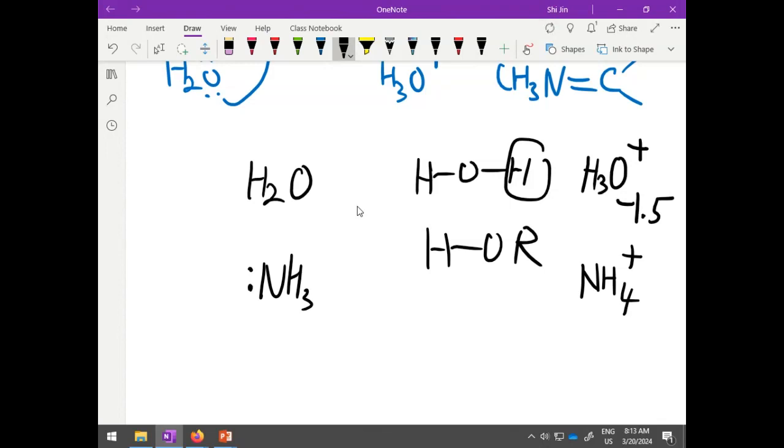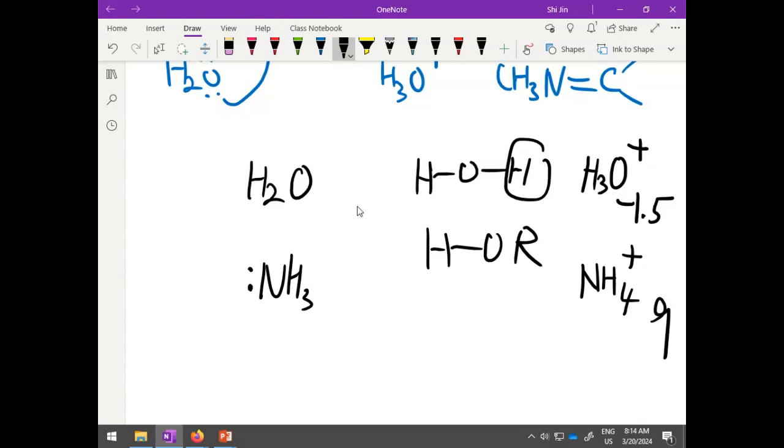They have a single positive charge. All consist of hydrogen bound to a second period element. So their acidity is judged by polarity of the breaking XH bond. And the OH bond is more polar than the NH bond. So that's why hydronium ion should be substantially more acidic than ammonium ion. How much more acidic? I'm not asking you to memorize, but I just give you a number. The pKa is about 9. So it's like 10 to 11 orders of magnitude less acidic than hydronium ion.